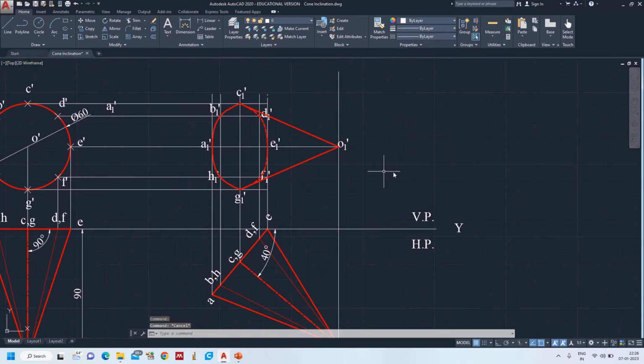The final step is that we mark the base as well as the apex point, and the final one is the axis. So from here to here, axis should be located. I'm just taking a line. Okay, take this one, your color 35, and this is a center line for the axis.